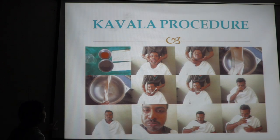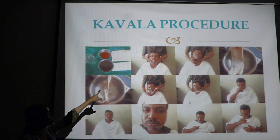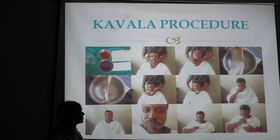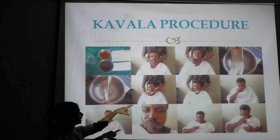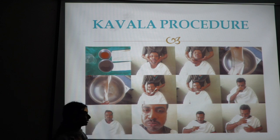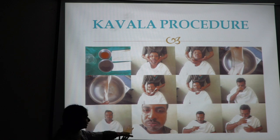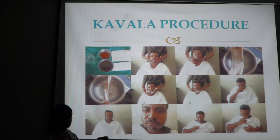In the first picture, we have to prepare the medicine. The medicine is prepared. In the second picture, we will be doing massage on the face of the patient. Then we will be doing massage on the neck of the patient. Then with the help of a towel dipped in warm water, we do mild steam of the neck and face of the patient. Then we ask the patient to drink the medicine. The patient drinks the medicine and holds it in his mouth according to his or her capacity. And in Kaval, he has to gargle that medicine, meaning move that medicine in his mouth.